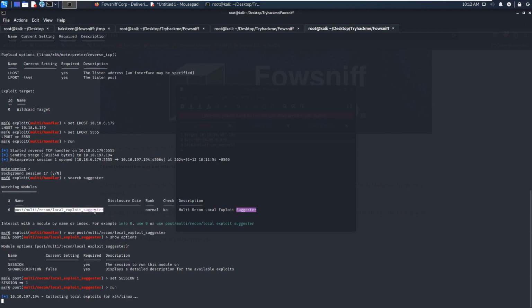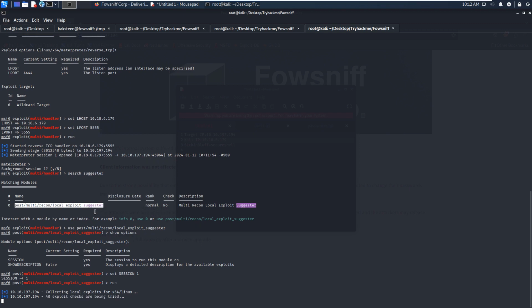If this methodology cannot work, then we need to go back to the linPEAS shell script. You know, the linPEAS shell script has already told us there would be possible local exploits.